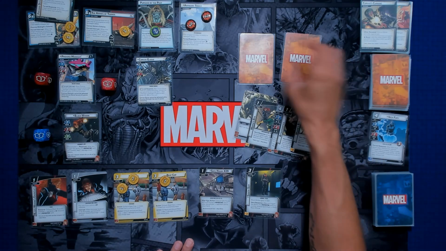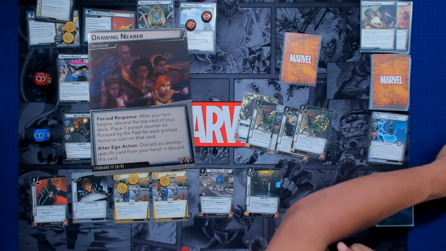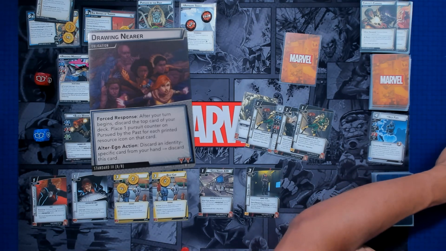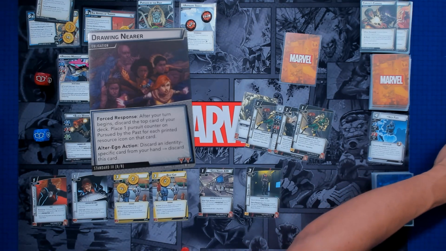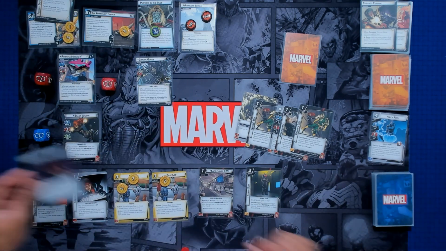We have our 2 encounter cards. So encounter card number 1. Drawing Nearer. After your turn begins, discard the top card of your deck. Place 1 pursuit counter on there. Okay, and then discard an identity-specific card to get rid of this card. So this is just an obligation.